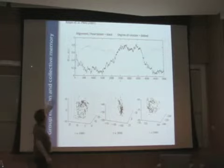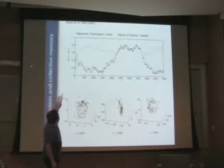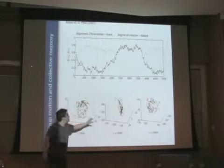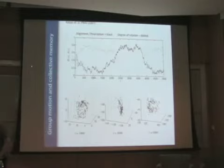So again, you can see the polarization of the group in black and the angular momentum as the grey line, and these sudden transitions within this model system. But what we want to do now is go beyond models. These models are very useful for thinking through problems. But what we'd really like to understand is, does this really tell us how systems switch between different collective behaviors?